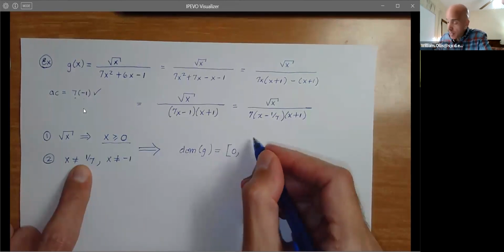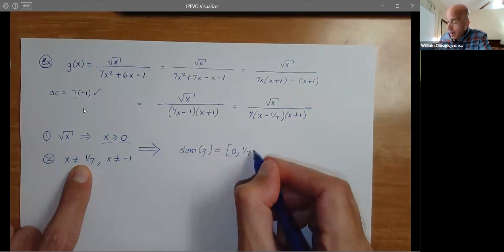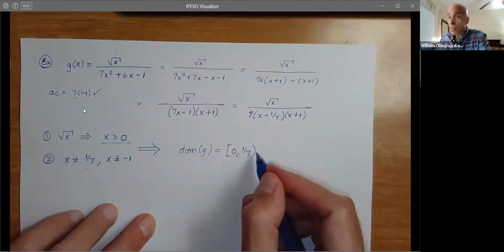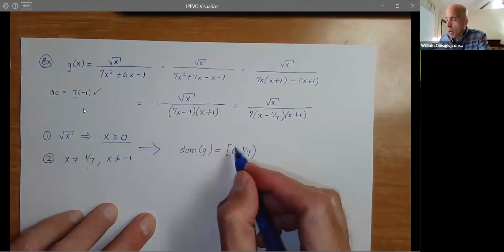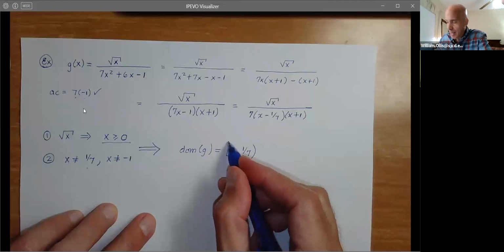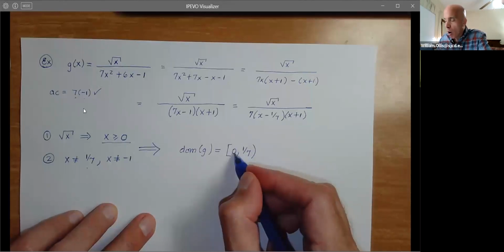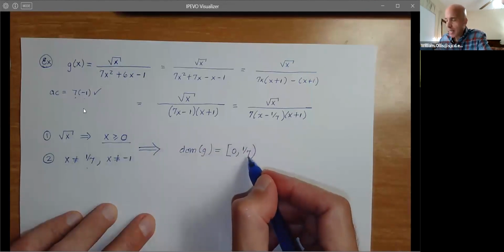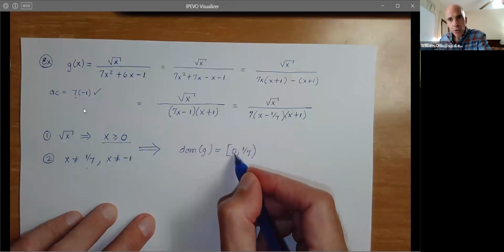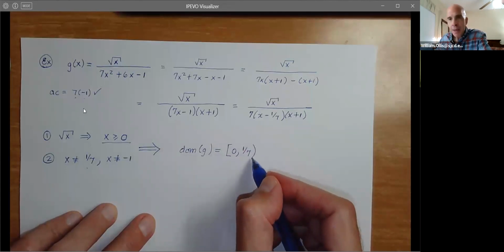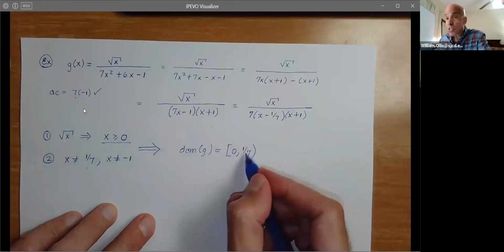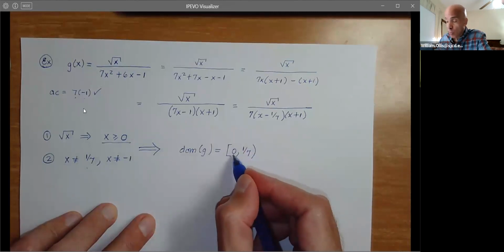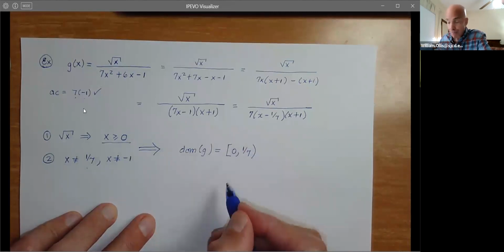And we move up to 1/7 and use our parenthesis. Remember in mathematics, and this is conventional, this is standard. When we want to include an endpoint, again, we use a bracket, but we want all real numbers increasing to a particular number. Anything less than 1/7 but greater than 0, we use here a parenthesis. So this excludes 1/7. But any number less than 1/7 and greater than or equal to 0 would be included.